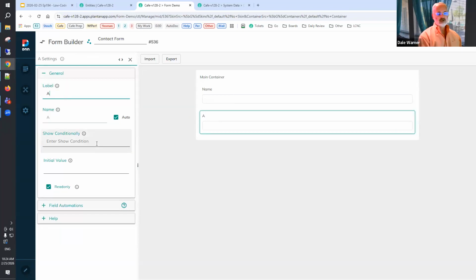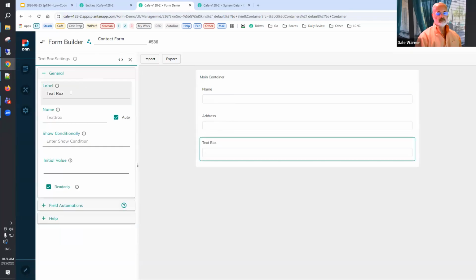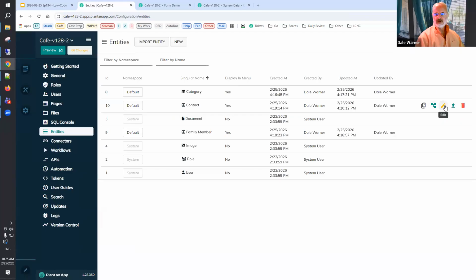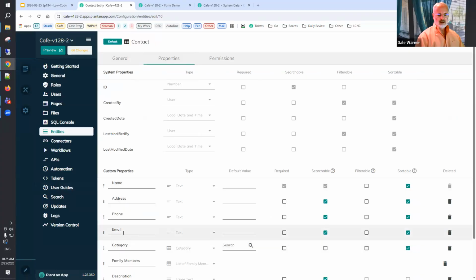The next one is going to be the address. And I'm going to check here. I think if I look in, yeah, this is just called, the field is going to be called email.